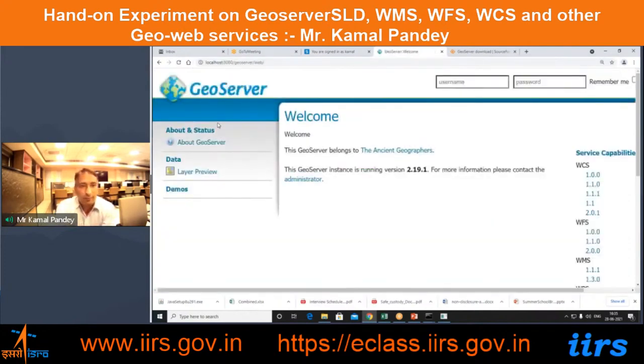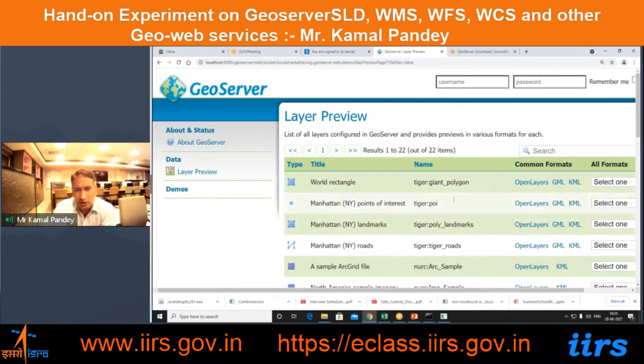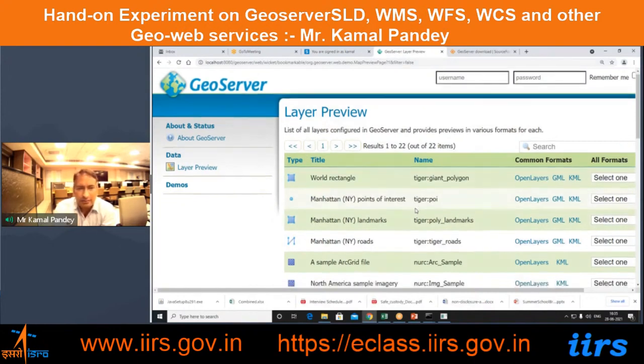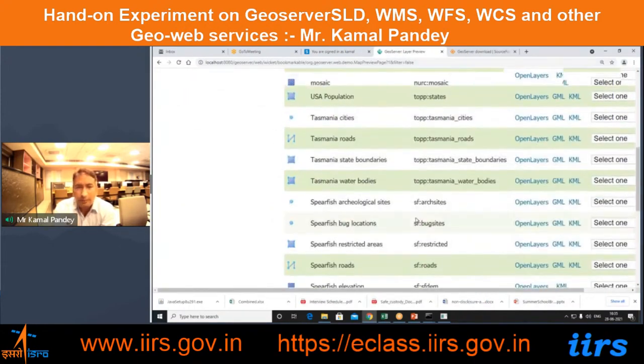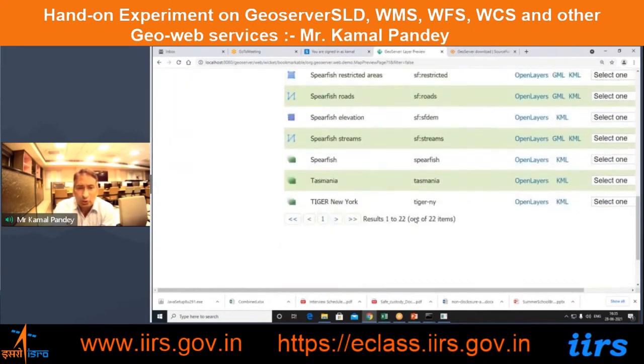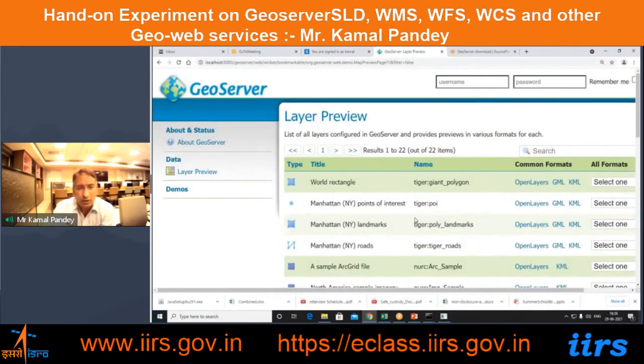So it will show a page, Geoserver. So your application is also now started and it is working. Now by default, nothing will come over here. Only layer preview, you can check it up here. It will show that some data sets are already installed here, already deployed or published as a web service. But I don't see my data set over here. I want to publish my own data set.